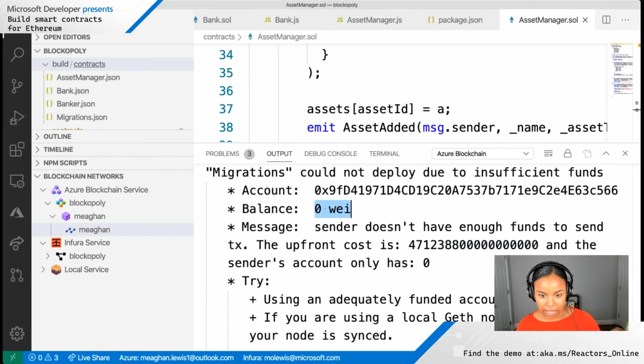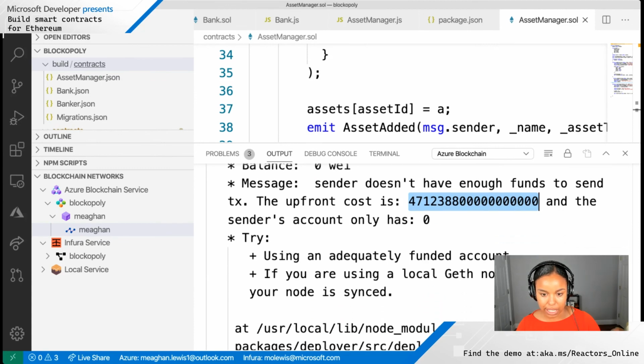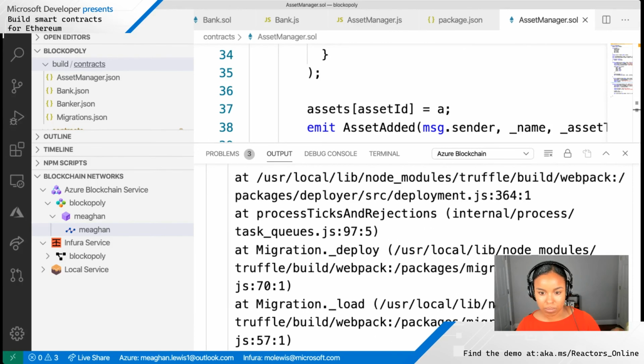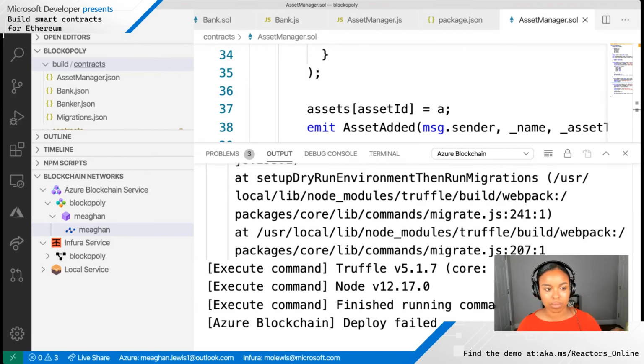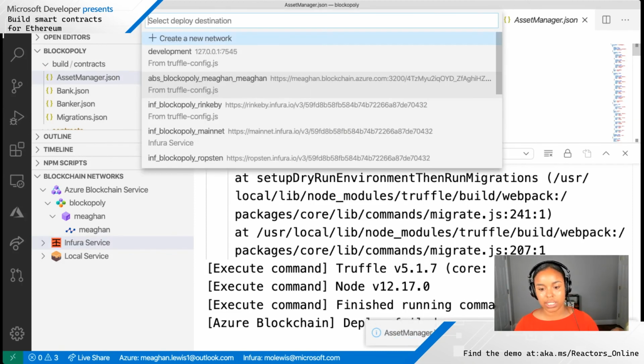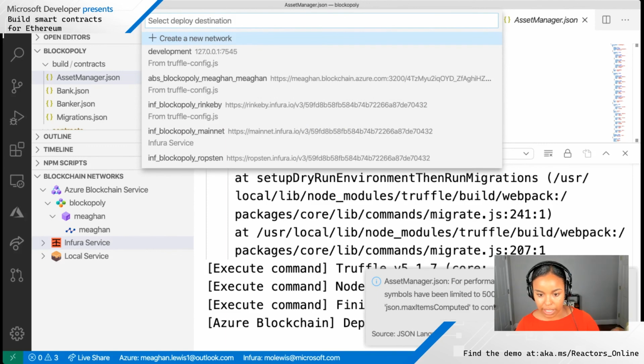Balance 0 wei, the upfront cost is this. So that should have been our gas price times the gas. All right, can I try to redeploy this and have another increase of gas?